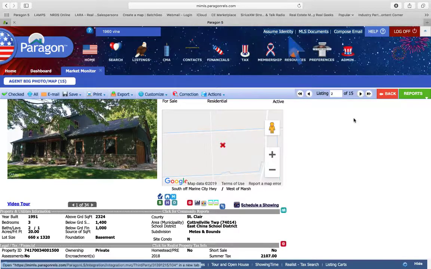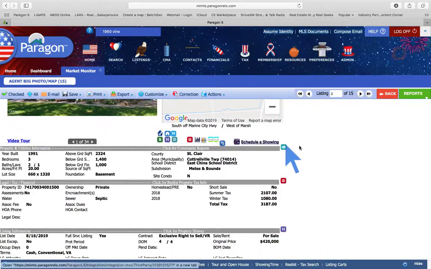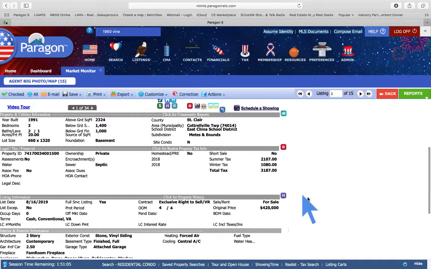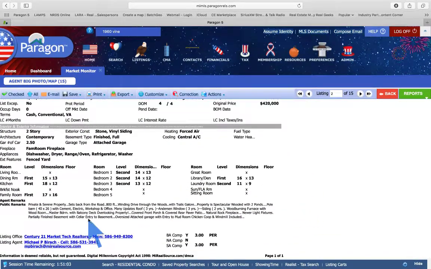Alrighty. So those are the quick action icons on a listing. We also have a couple extra ones here. This is a duplicate. This is the red tax button because it's here within the legal and tax information. We have community information right here, history, and of course information on the listing agent too.